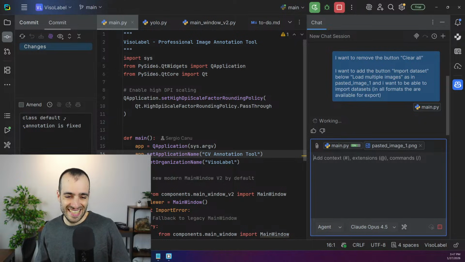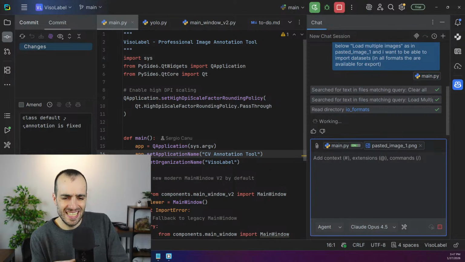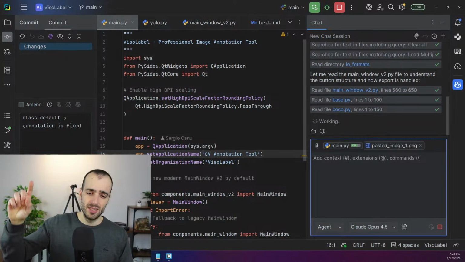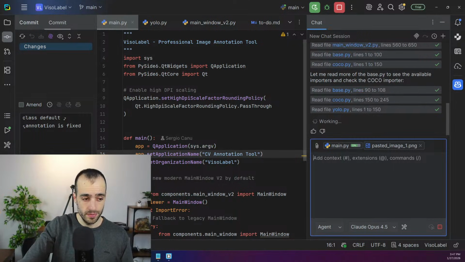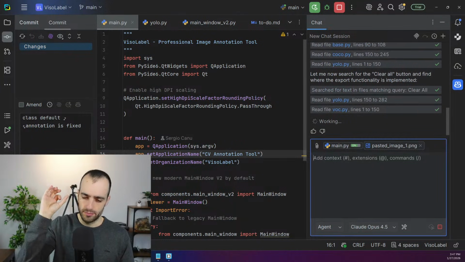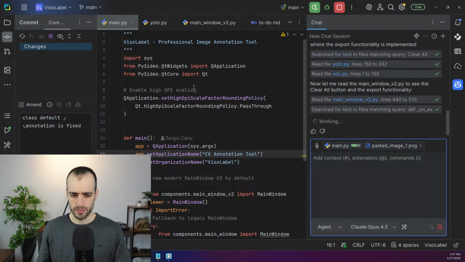It is the dataset CSV file. It reads them, finds similar images. No, the dataset is images plus either a text file or JSON file or XML. So we need to always have the images, and the text file will tell the location of each object in the specific image.